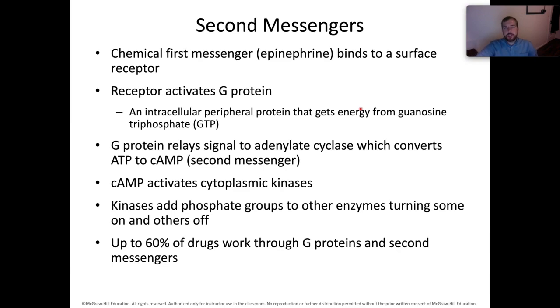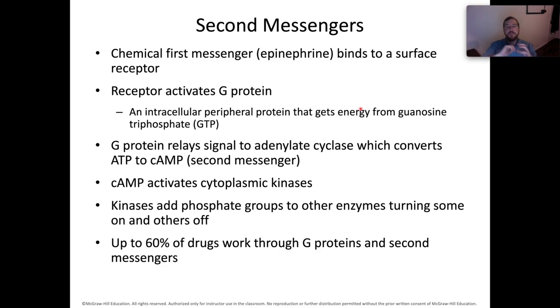I briefly mentioned second messengers, so let's go through an example of how that works because sometimes these signaling pathways can get a little complicated. So let's look at these in a little more detail together. Let's take one, for example, epinephrine. Epinephrine's floating around, and it's what we call a first messenger because it's the one that binds to a receptor. So a first messenger is the one who actively binds to the receptor.